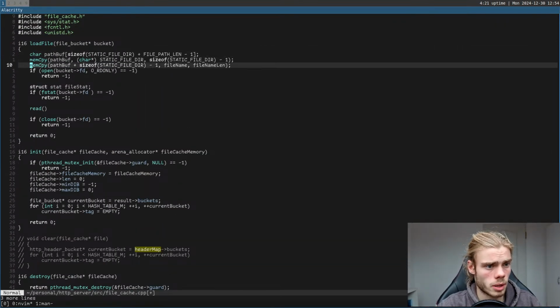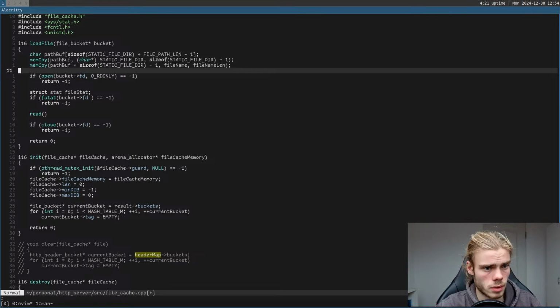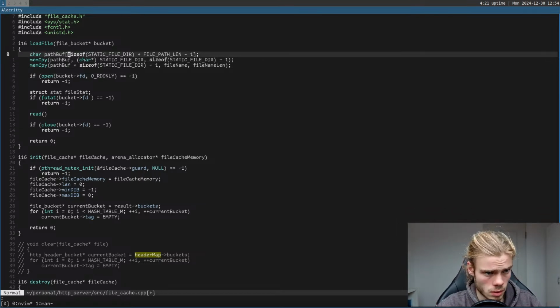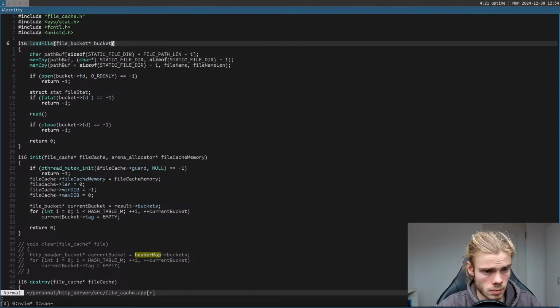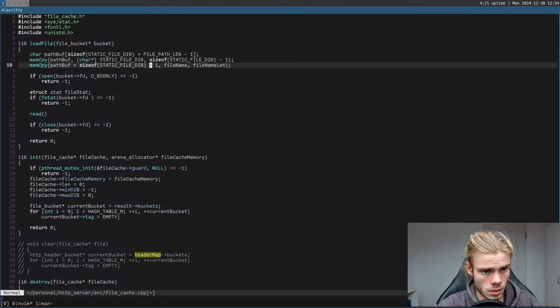So we have some path buff, we copy the static folder, and then we copy the bucket file name, and this is the file path length.